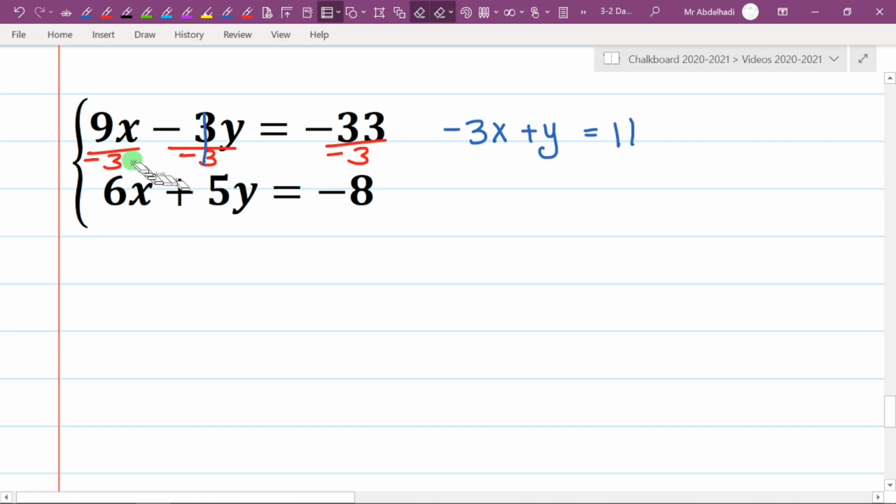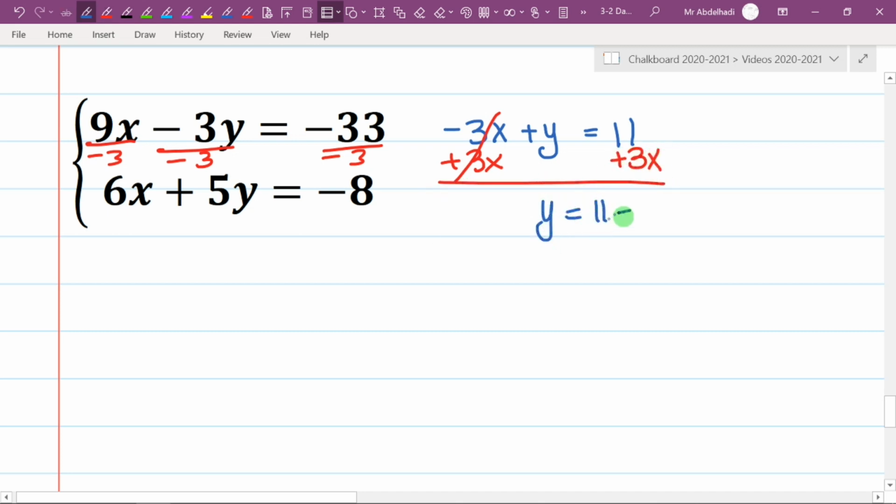However, for this top one here, we saw that if you divide everything by 9, it doesn't work. But if you divide everything by 3, it does work. And actually your goal is to get this to be a positive y, so I divided by -3. I just divided everything by -3, and this is what I got. Now this needs to be morphed into a formula. How do I get a formula? Well, I need to get rid of this -3x and get the y by itself. So we'll add 3x to this side, that'll get rid of it. But of course you must do that to both sides. So you have y equals 11 plus 3x, and there's your formula finally.